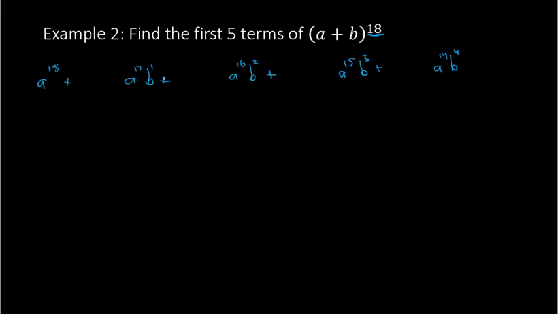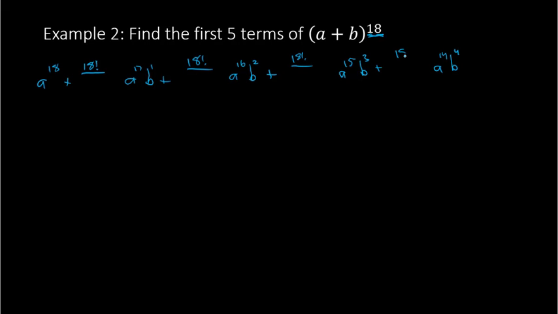All right, now at this point we need to figure out what the coefficients are going to be. So the coefficients you find by looking at this exponent right here and then the exponents with the variables. So the numerator for each of these different coefficients will be 18 factorial. So you can write that right in if you want. 18 factorial goes on the top for each of these.